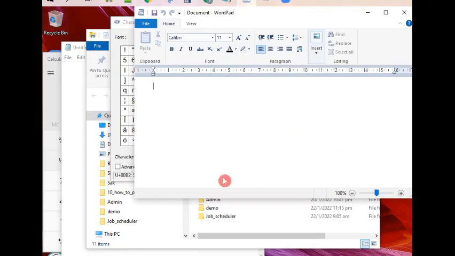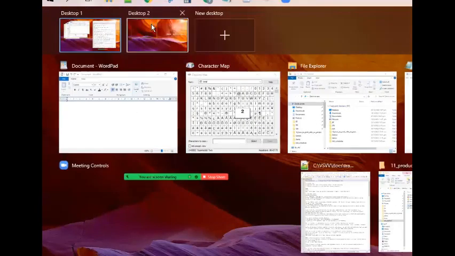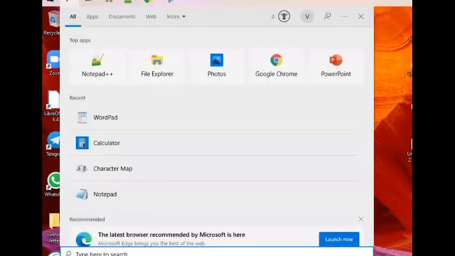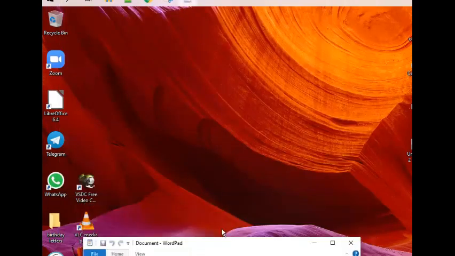This was what we were seeing, but now we have created a virtual desktop. When we click on the Task View button right here, and then click on the newly created virtual desktop, you can see it's empty. Let me see what we can do with this new virtual desktop environment. I will open applications, let's say WordPad, keeping it simple.